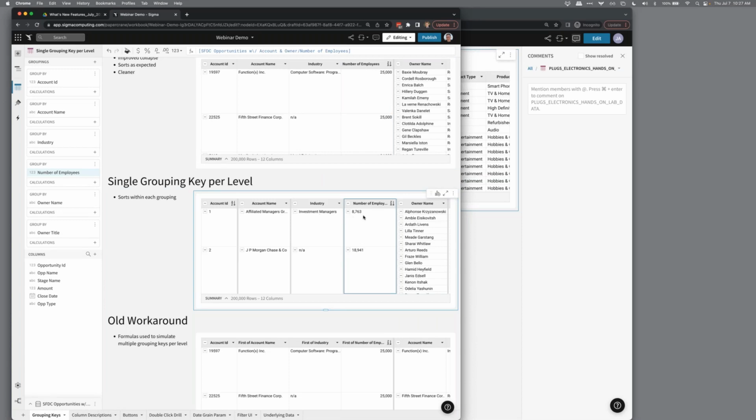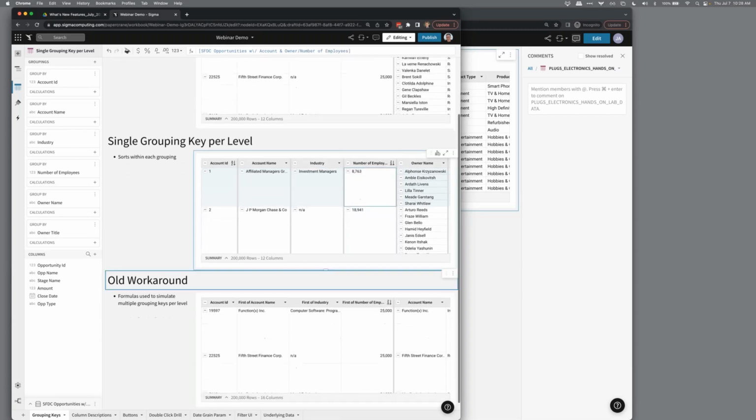What's happening on the second chart here is that it is sorting the results, but it's sorting within the grouping level. In this case, the grouping level is the industry. So if I had multiple values for a number of employees, it would sort them for the industry. And there are a lot of cases where this behavior makes sense. For example, if I have a store region like West and I have a bunch of states in there, I may want to sort each region to see what states have the most sales in it. So that's a case when sorting within grouping levels actually makes sense. But in this case, it doesn't.